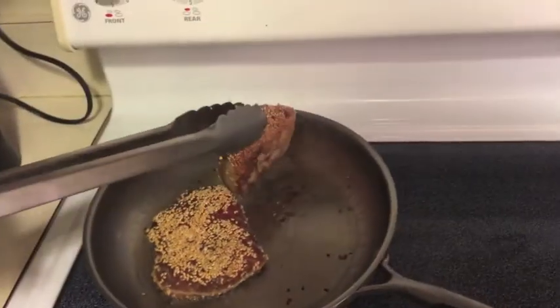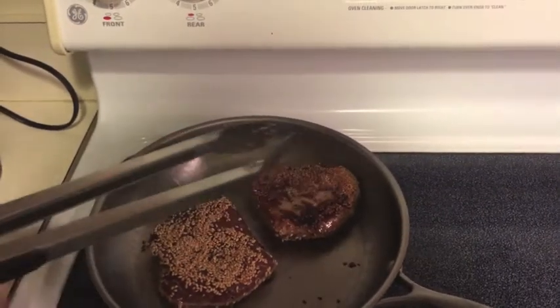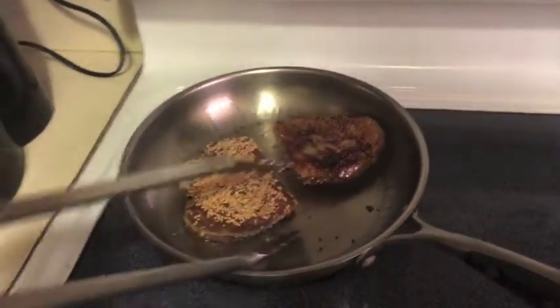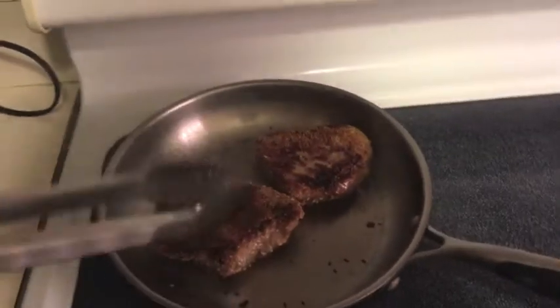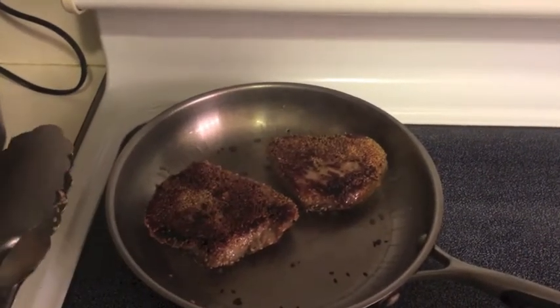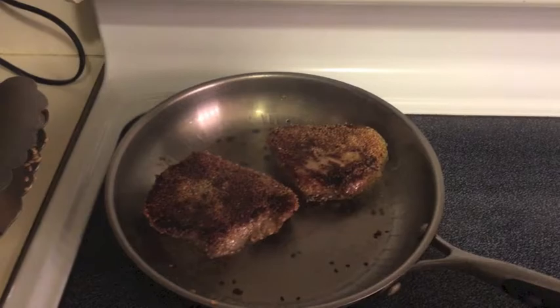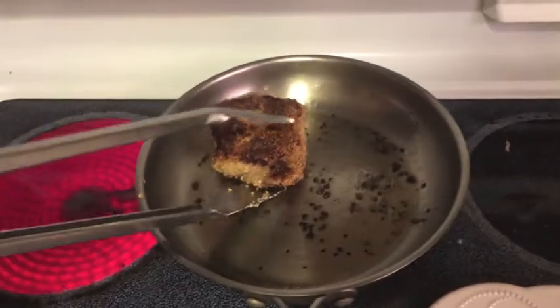Sounds like it's Sazerac time. It has not even been a minute yet — I'm already getting charred. You can see that the seeds are browning, that is exactly what I'm looking for. I'm going to flip them over again, it is so damn hot. I'm probably going to go about 30 to 45 seconds tops. I just removed the pan from the heat — see that both sides are nice and toasted now.